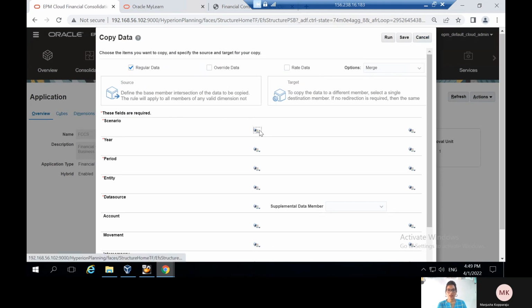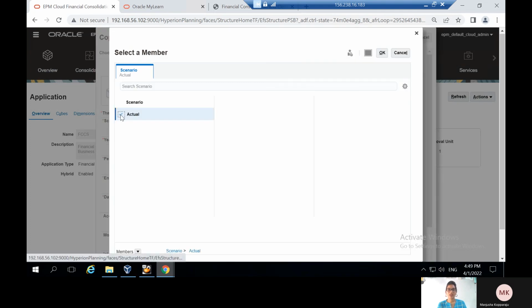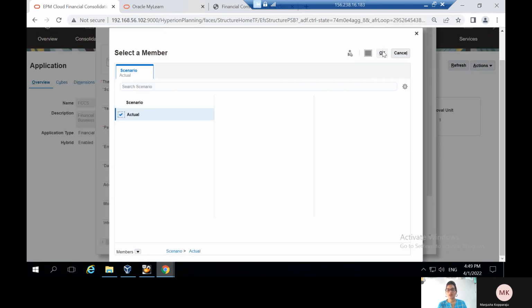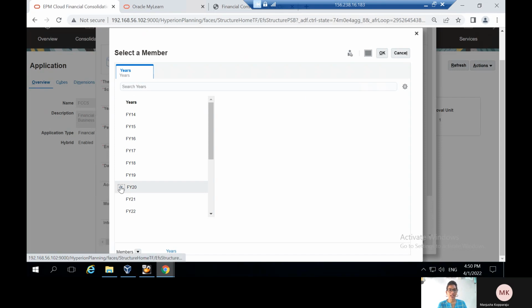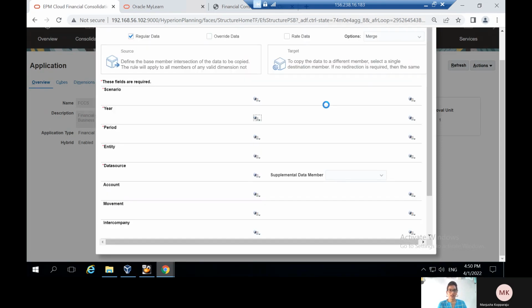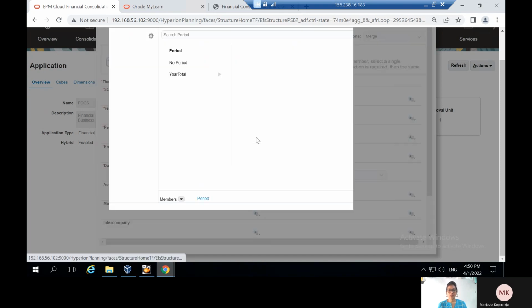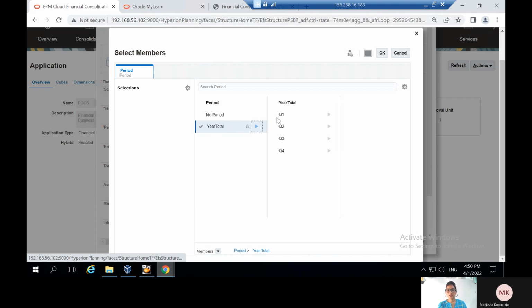So this is the regular data I have given. So scenario as actual, as per the activity guide, we have to select this one. And coming to year, it is FY20, as I have loaded data for FY20. And coming to period, it is for January.